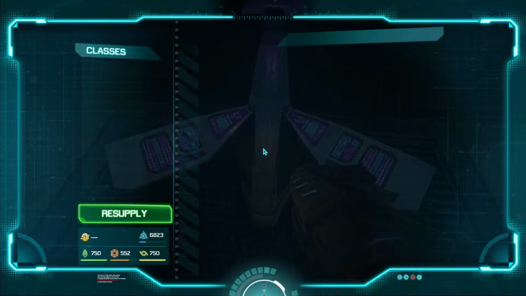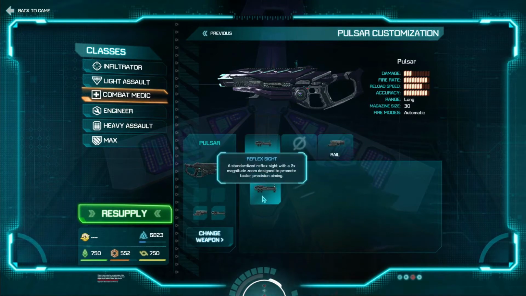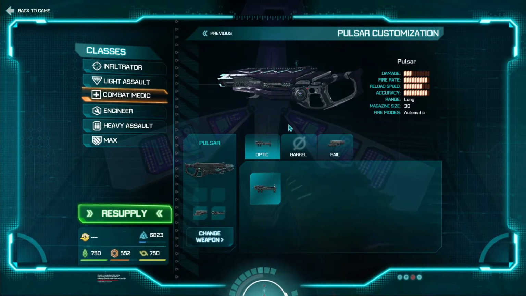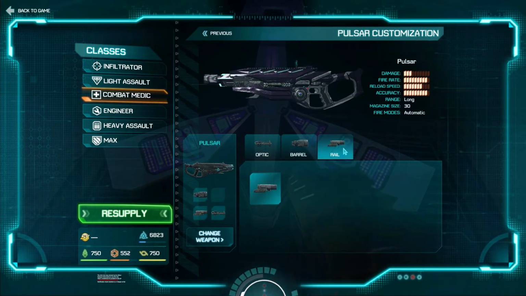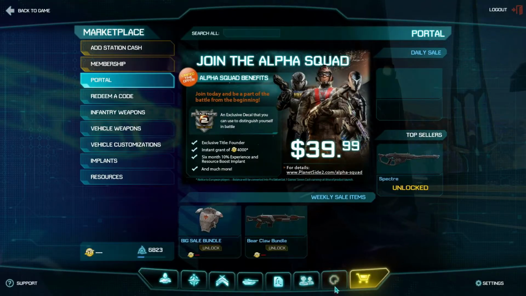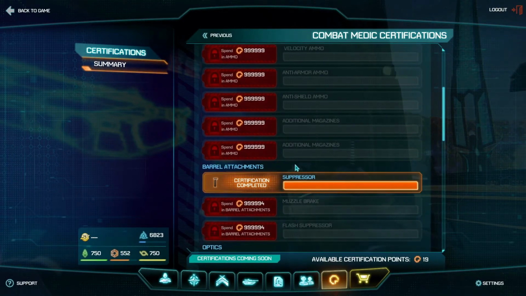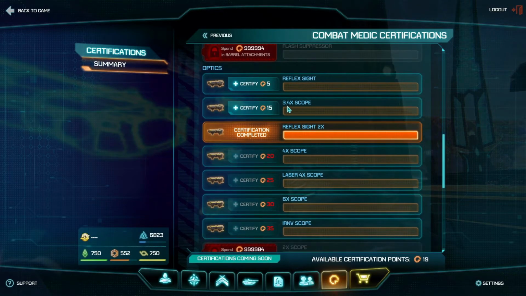Now, what we're going to do quickly is go into the custom loadout for 1 second. Okay, let's customize this, and that's a standard reflex sight. So that's the 2x. So you can see I can put a suppressor on it as well, and I can put a laser dot on it if I wish to. So that's combinations of all sorts of wonderful stuff there. Now, let's see if I can go into my certifications, and what I want to do is unlock the standard. Let's see if I can unlock that scope. So there is the standard reflex sight. See there? So we're going to certify that. There we go. We have now certified that.